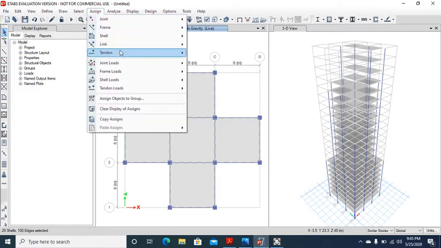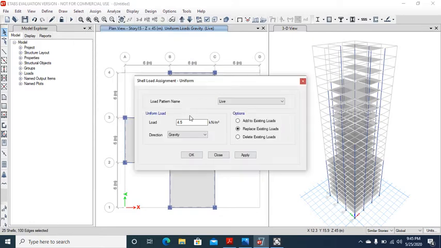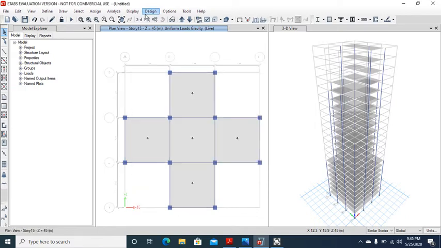Go on assign menu and select cell load as a uniform load and apply it as 4 kilonewton per meter square. Click on apply. Click on OK. Now go story from 20 to 23.